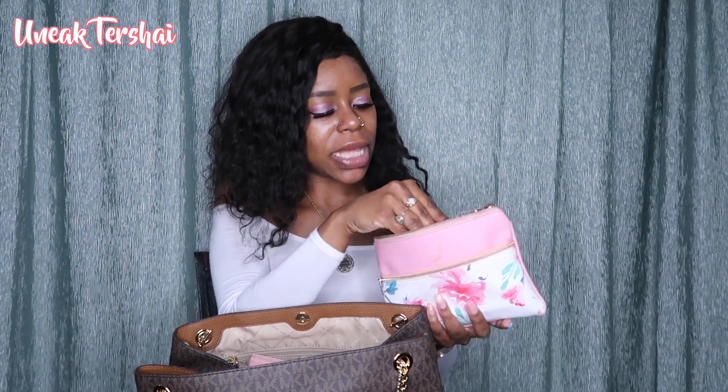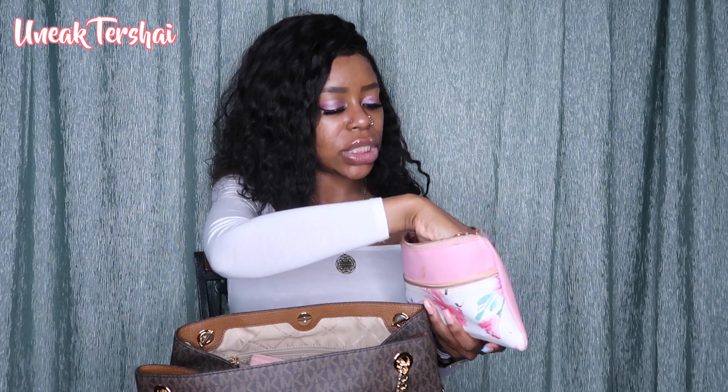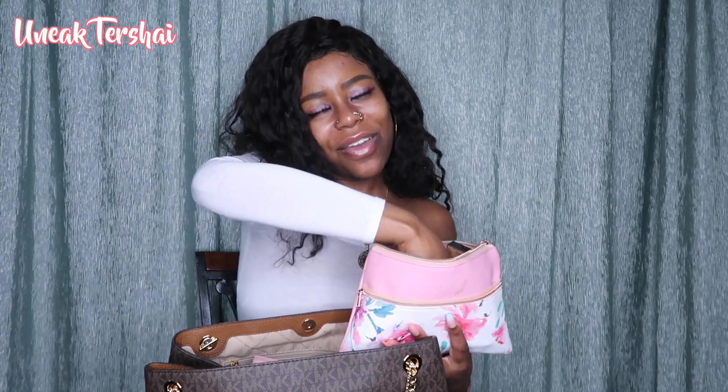I just keep my main makeup essentials in here. I have some lip gloss — I love this Broadway lip gloss from the Beauty Supply Store. I also have this coconut lip gloss from Pretty Lips by Tiff, she's on Instagram. I have my concealer — this is the Black Radiance Concealer in the True Complexion Custom Concealer in medium to dark. I have a tampon in here as well. NYX Butter Gloss in the color Ginger Snap — y'all know that's my favorite. I also have this blush compact, but I bring it mainly for the mirror inside. This is my favorite mirror for putting on my lashes. I have an angle brush and concealer brush to blend out my concealer, because you never know when you need to touch up your brows. At the very bottom I have this bonding glue — this is what I use to apply my lashes.